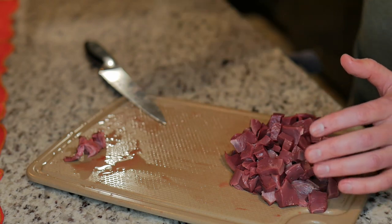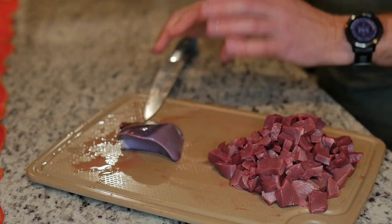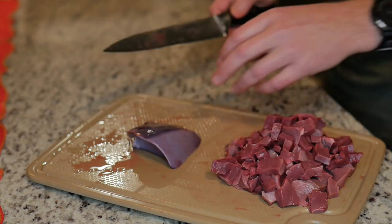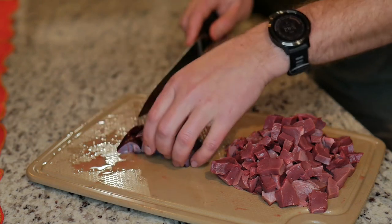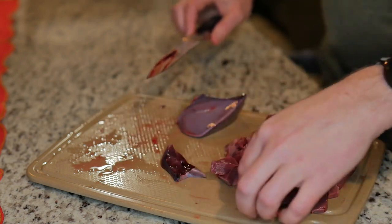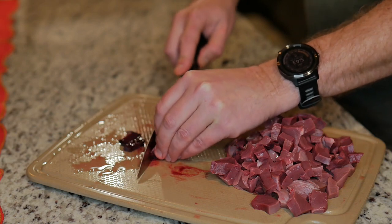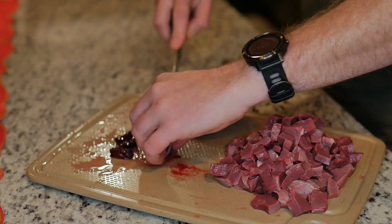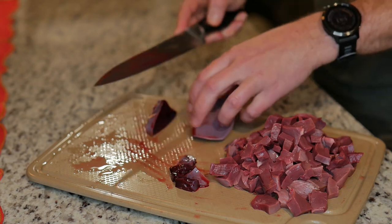Now I'm going to get this liver and cut just a little bit off and dice it up real small. This was just a small piece hanging off the side that I could cut off easily. It is very dark when you look at it — super high in iron. It's always going to have a little bit of blood retention in it, even after soaking for about four days now. I'm just going to dice it up small just like I did the heart.